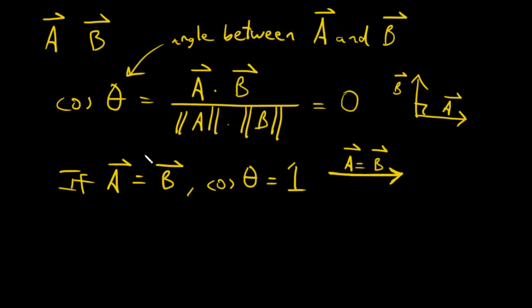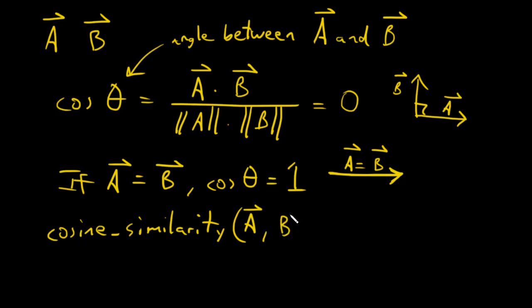Alrighty? So, what cosine similarity is doing is taking two vectors, A and B, and checking to see what their value is if I dot them together and then divide by the magnitudes. If that value is zero, it means they have nothing in common. If they are exactly the same vector, it will give me a one as a result. So this maps into some value between zero and one. Zero means there is no similarity between the two vectors; they are at 90 degrees of each other. One means they are exactly the same vector. Okay, that's all cosine similarity is doing. But that is absolutely huge, because it makes our life really, really simple.